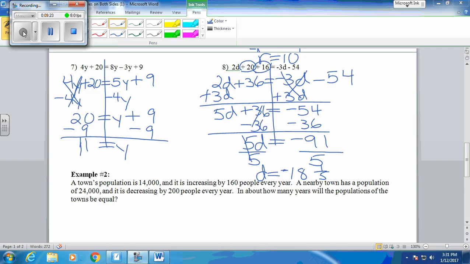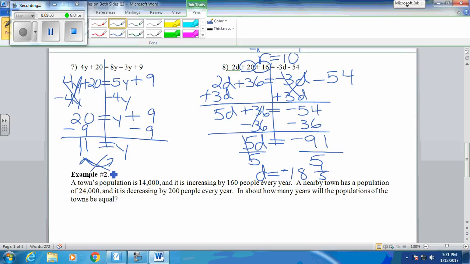All right. So I first combined 8y minus 3y to get positive 5y. Then I moved the smaller coefficient by subtracting 4y from both sides. That leaves me with 20 equals y plus 9. Subtract 9 to get an answer of y equals 11, or 11 equals y. Just leave it like this. You don't have to change the order between these two. It doesn't have to switch. Just leave it like 11 equals y.